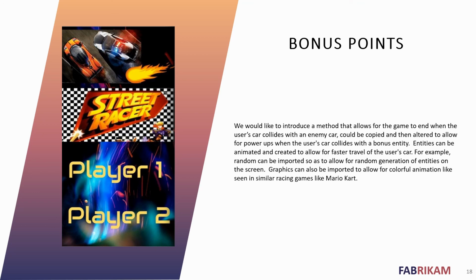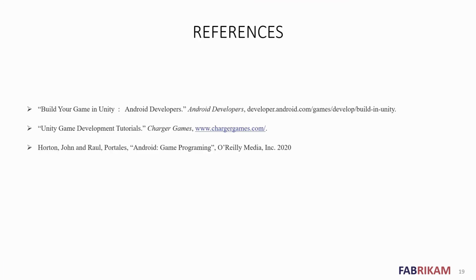And third, we could also add a primality test. So maybe the entity has a prime number, and if the user recognizes that the number is prime, they hit the entity and they get the power up. If the number is not prime, then they don't get the power up. And that's one way to make the game a little bit more educational. So you can add some math formulas and calculations to make the program more educational. And so these are some things we thought of to improve upon the game if time permitted.